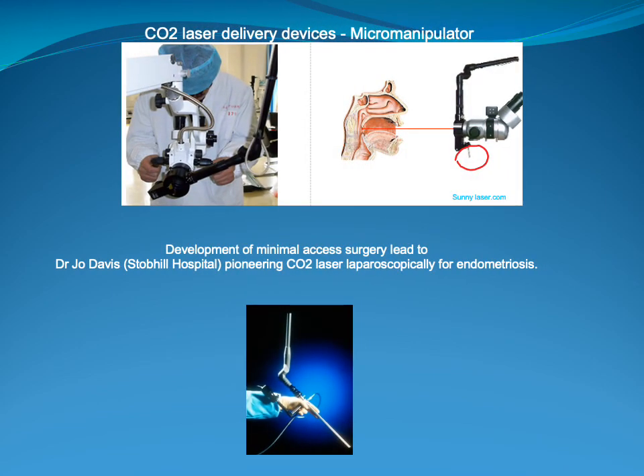The therapeutic beam of the carbon dioxide laser can only pass down a series of mirrors to get to the part of the body that you want to treat. On the top picture, left-hand side, we can see an operating microscope and the black device attached to the articulated arm has a tiny joystick on it and mirrors so that the surgeon can point it to the area they want to treat. On the right-hand side you can see it going to a larynx, where the surgeon would move the joystick to control the beam to cut tissue away.